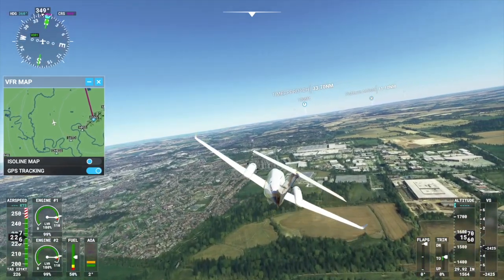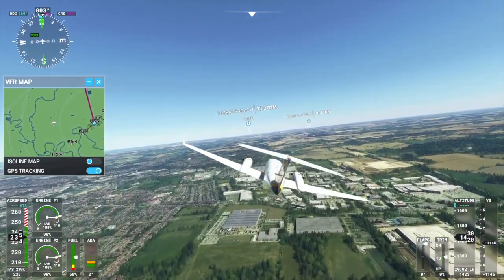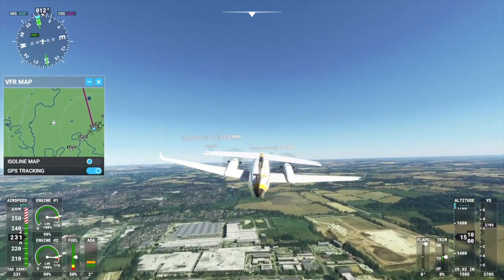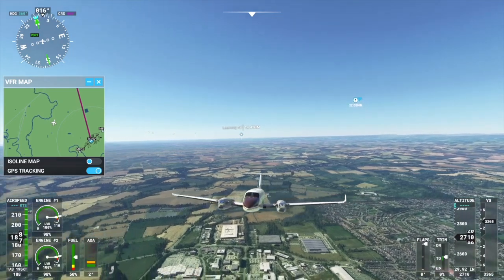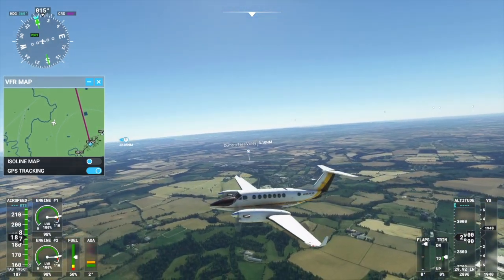Losing a bit of altitude there. I'll pull around again. We want to be climbing and turning. Still haven't perfected that, to be honest with you. But we are heading north now, at least. It's a nice shot. Very, very nice shot of us taking off. There's our airport.